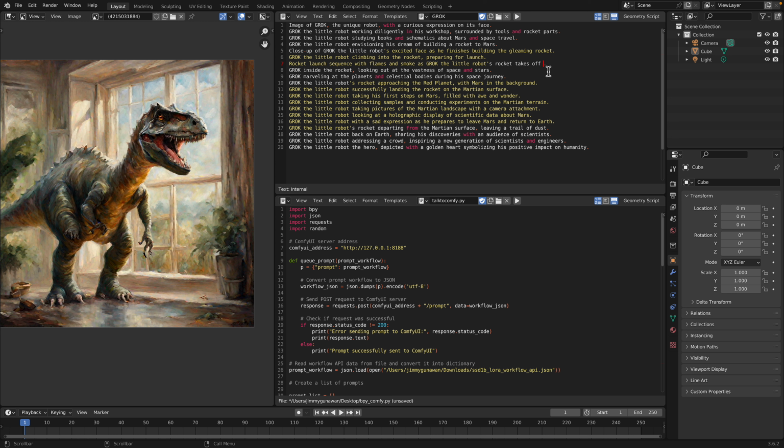Take off from Earth. Grok inside the rocket, looking out the window. Okay, marveling. Sad expression. Leave Mars, return. Okay. Collecting samples, taking pictures.